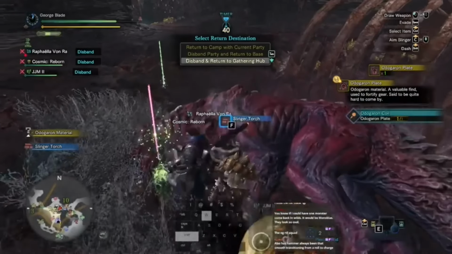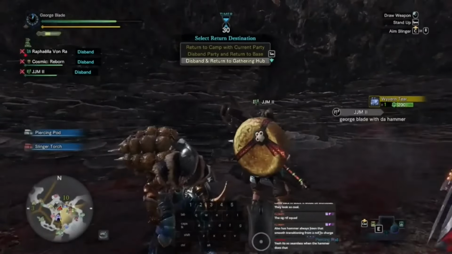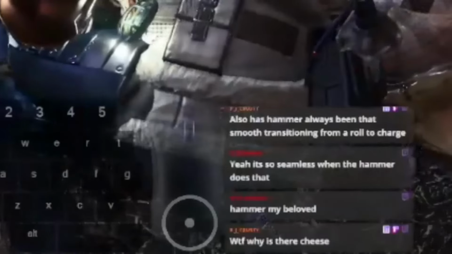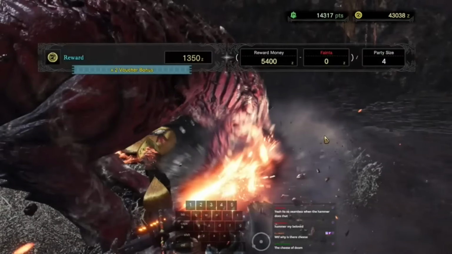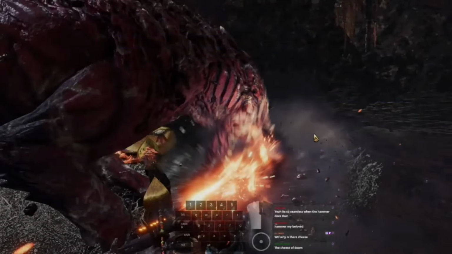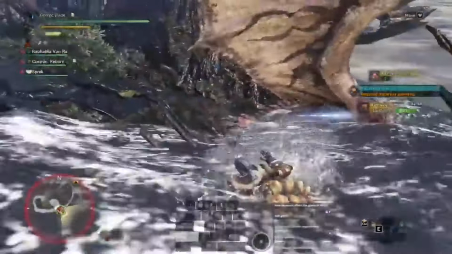Hey, alright, cool. I was really concerned about that plate. But we got it. Freaking wheel of cheese. Oh my god, it's so good. Why is there cheese? It's the no slap on weapons mod. It gives every metal and bone weapon a unique model. Extra damage to lactose intolerant monsters. I'm being washed away.